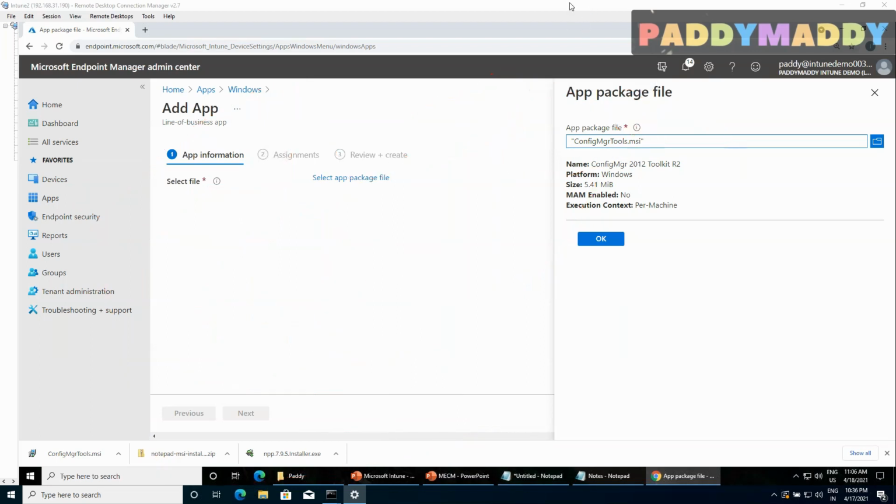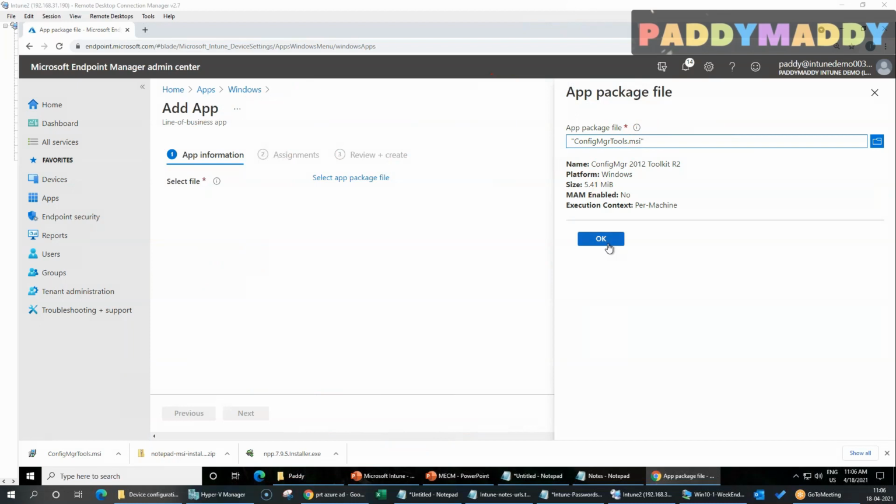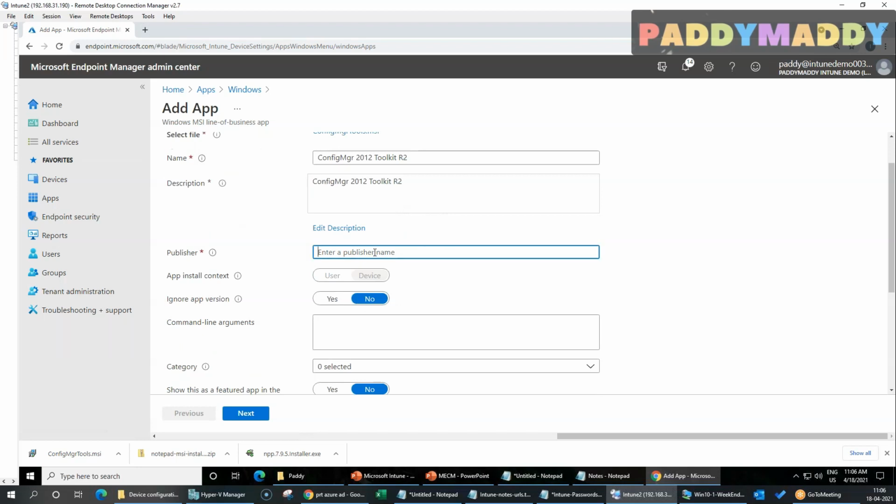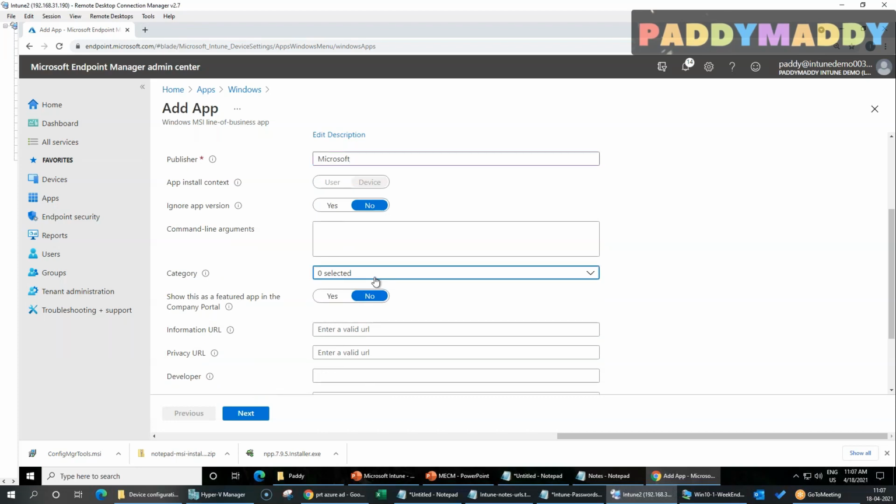Bear with me. Now if I just click OK, it's going to do the upload after I close this wizard. It's automatically identifying that you're installing Toolkit 2 software, created by Microsoft. And what's the category of this?